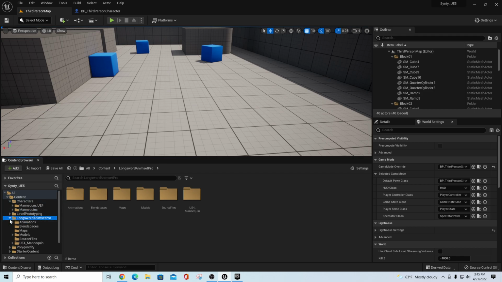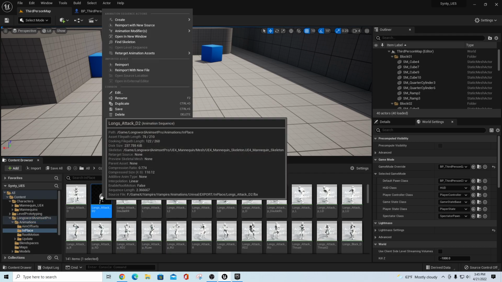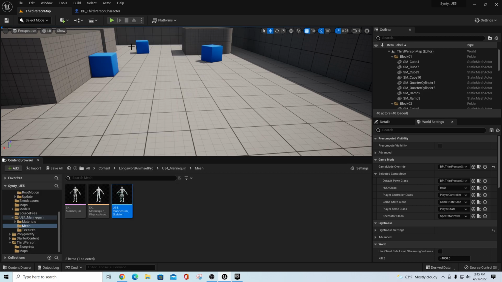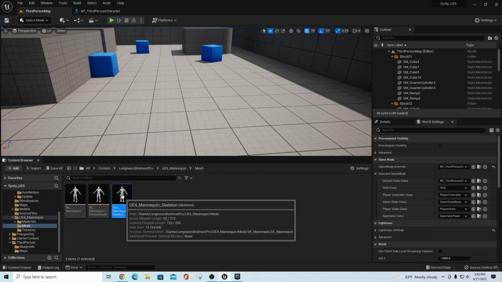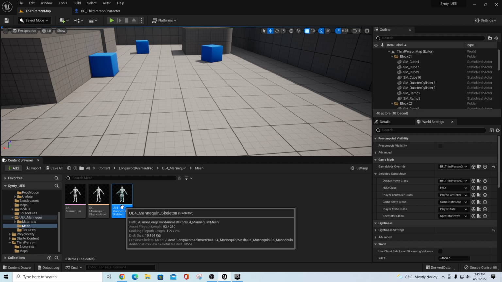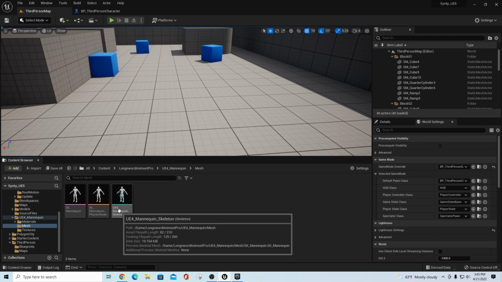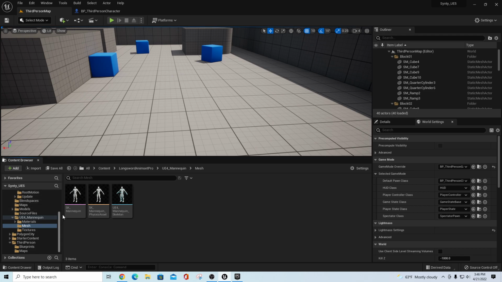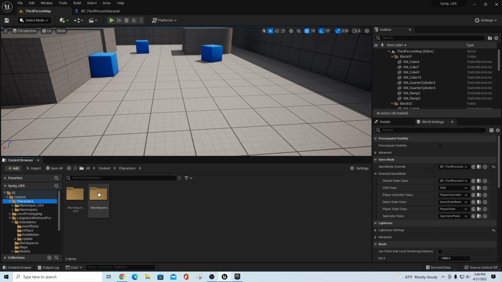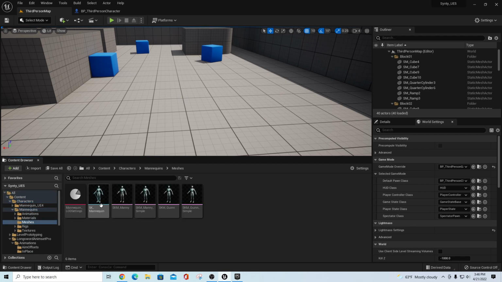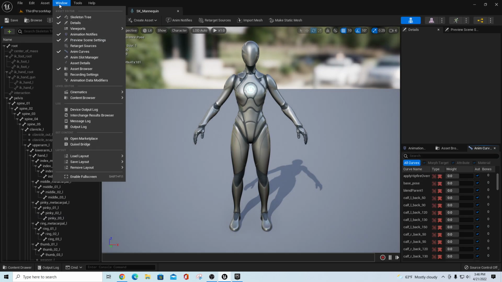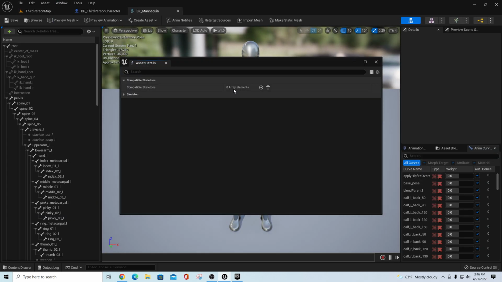So Longsword Anim Set Pro, animations, I'll just grab some in place, right click on this and say find skeleton, and you'll see that there's a UE4 mannequin in here. That UE4 mannequin skeleton, I'm just going to rename it, well, actually, I'm not going to do that in this video because it'll take a minute, there's a ton of these on here, but just remember this UE4 mannequin skeleton.